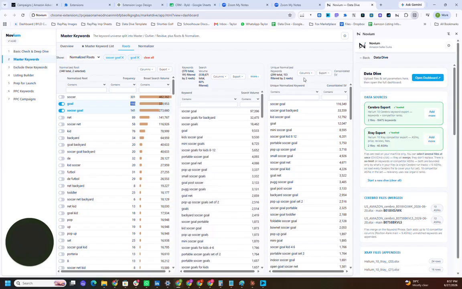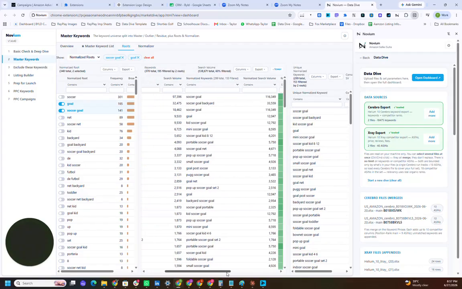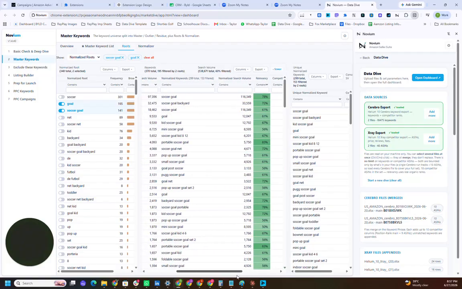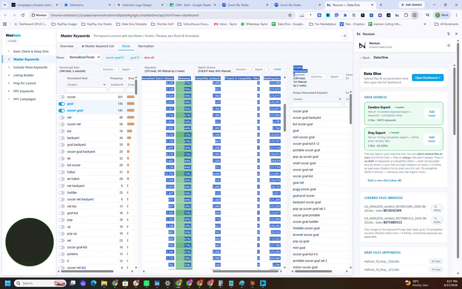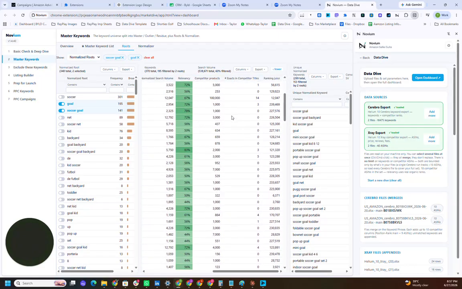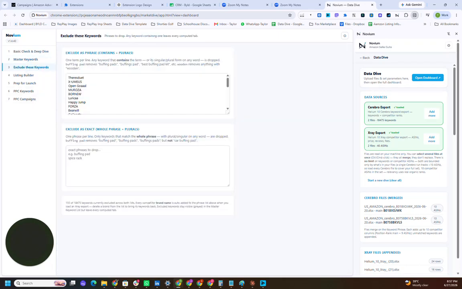And if you want to select normalized, we can also select from here. Plus this also includes more information about normalized search volume and their ranking views. Everything is included in here. This is everything which is included in the software which we usually use. And this one basically pre-excludes all the brand names which are in those keyword lists. We have excluded them.